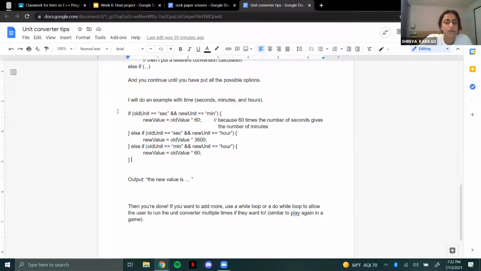Or you could do it with a different unit. I'd recommend no more than 3 different units simply because you're going to have a lot of if statements. I think it just takes a lot of time to keep typing it out or keep copying and pasting it. So you totally could do more than 3, but I think 3 is a pretty good number for now.